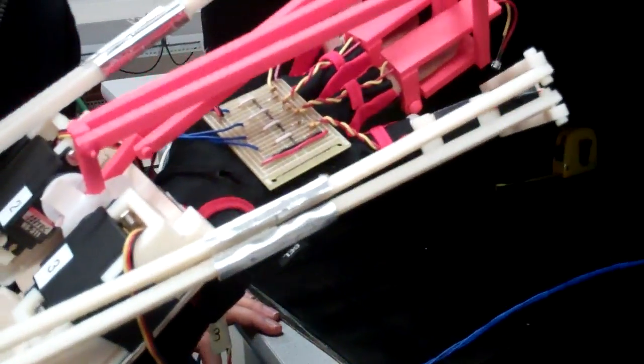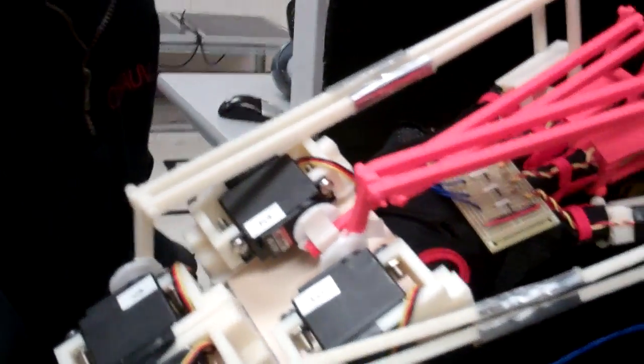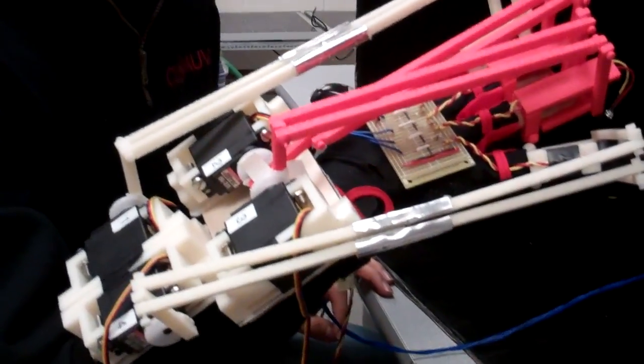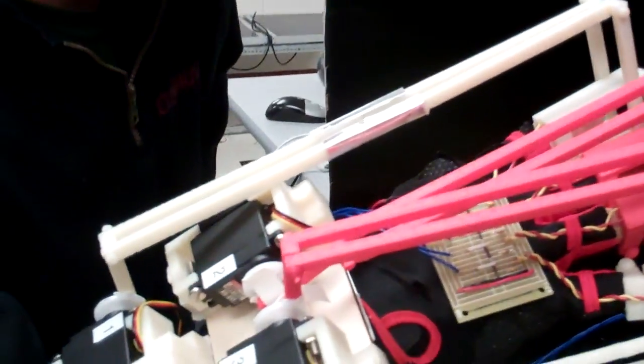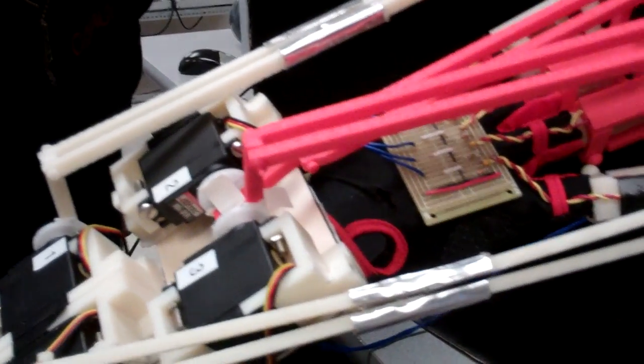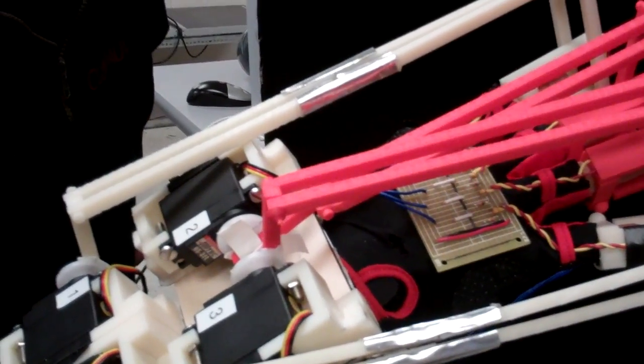The only downside of these servos is that they're a little too close. There's a little bit of interaction between the levers. When we watched the petting, you heard a little clicking because these two levers were hitting each other. When we made the mount, we mounted the servos a little too close to each other. We tried shaving it down a bit, but that didn't help that much. That's for rev two to fix.